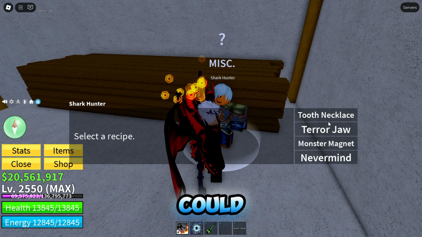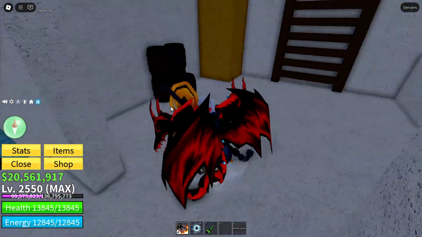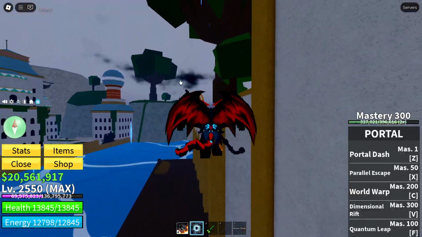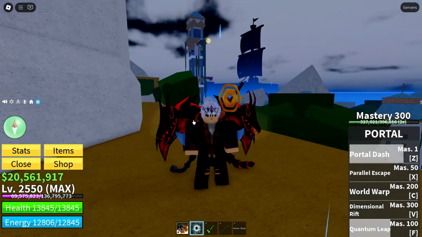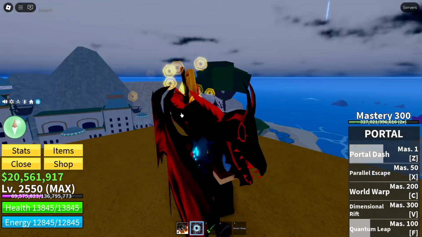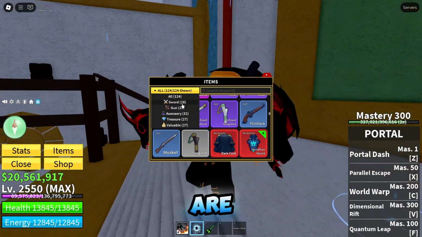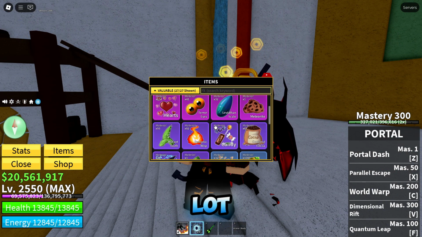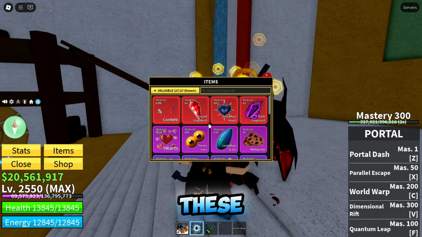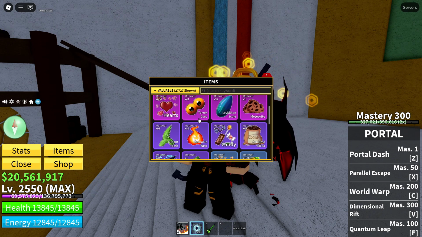So for example, right here you could create the tooth necklace, the tether jaw, and the monster magnet, which is actually required for the shark anchor. Some other NPCs right here can actually craft certain stuff for you as well, like again the Leviathan shield, which I already have right now. So yeah, probably stock up on a lot of materials that are found in the game right now. Like for example, just basically all of these right here. Get a lot of them. Get a lot of Leviathan scales, Leviathan hearts, fragments, tether eyes, mutant tooth.